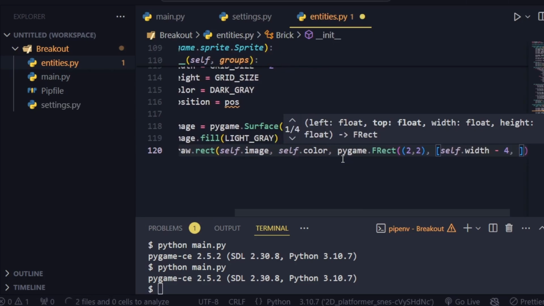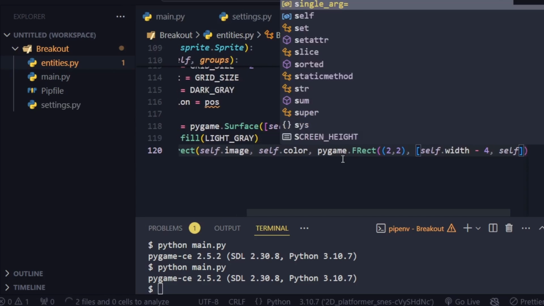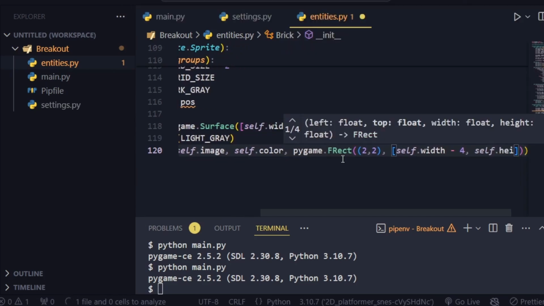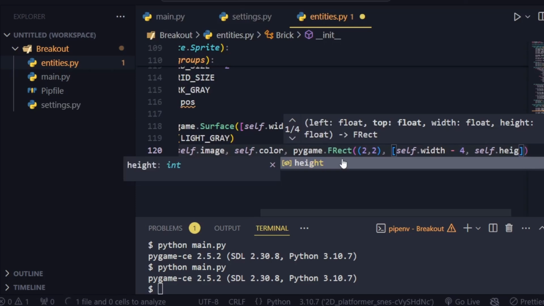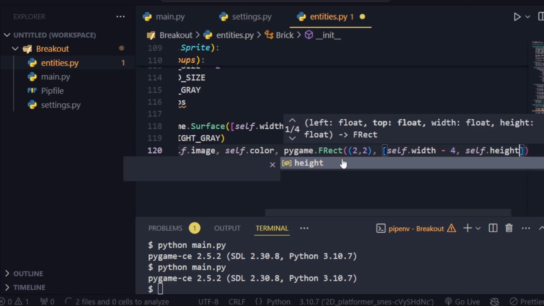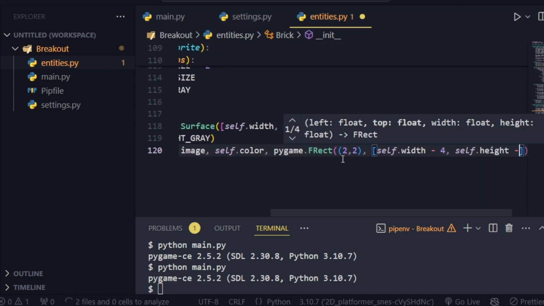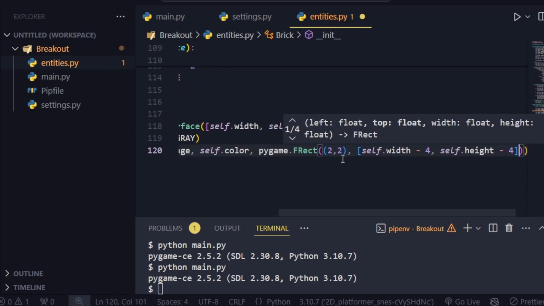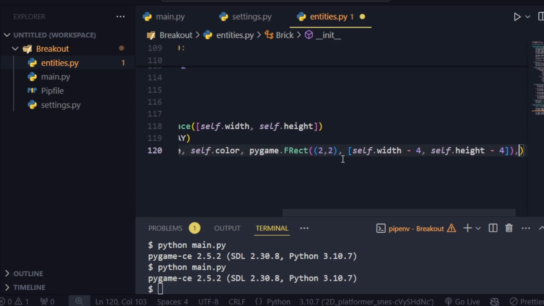And for the width and height of our rectangle inside this image surface, we're going to remove 4 pixels each. So for the width, we'll set 0 and 2 for border radius.